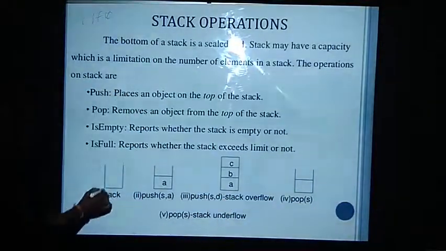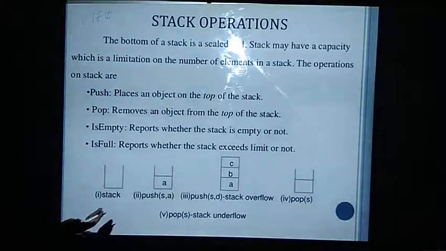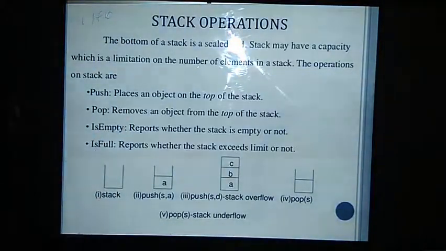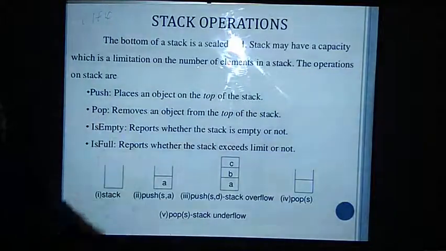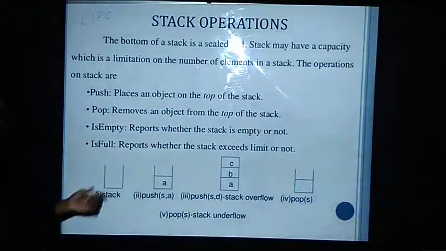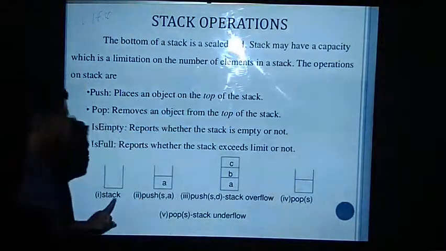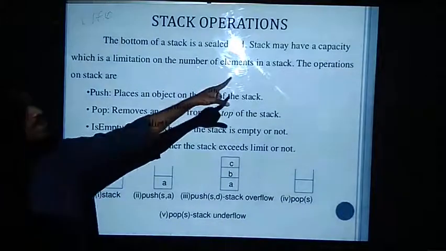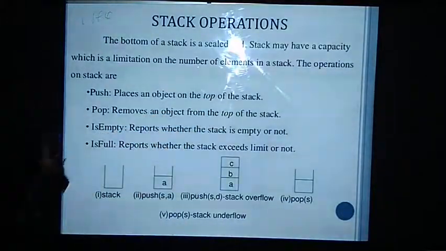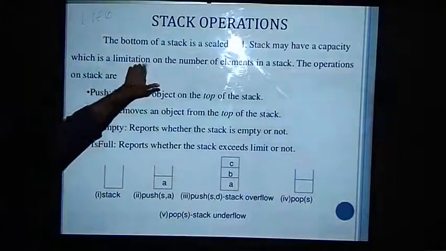We are having a bucket which has one sealed end, so that we can put some water, we can put some books, we can pour something into your bucket. Like that, we will be having a stack. A sealed end will be there for your stack. Okay, and stack may have a capacity, which is a limitation on the number of elements in the stack.